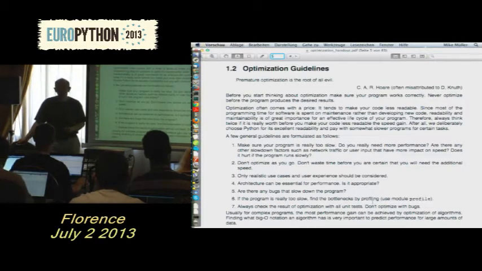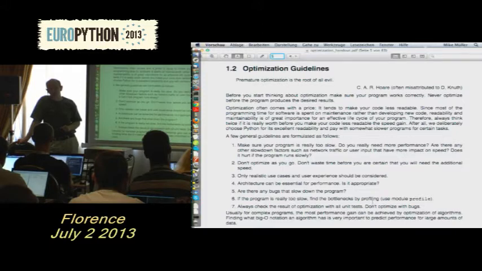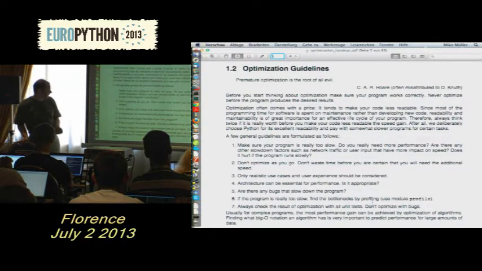So it's always good to have tests. Actually, when you do optimization, you have to have tests because you change your program, and you want to make sure the result is the same. You don't want to change the result, you just want to make it faster. And as soon as you change the code, it might happen in Python that you just mistype a variable name, and it might still run, but it has a different result. If you don't test, you introduce bugs. So it's very important to have tests for what you optimize.